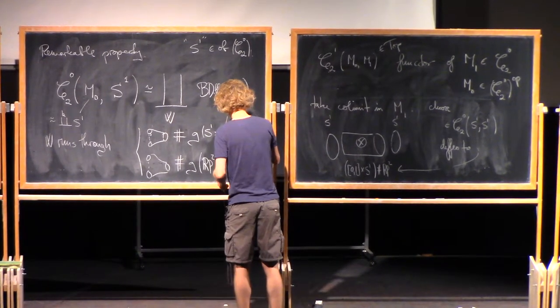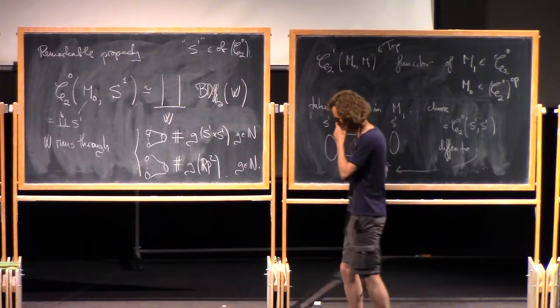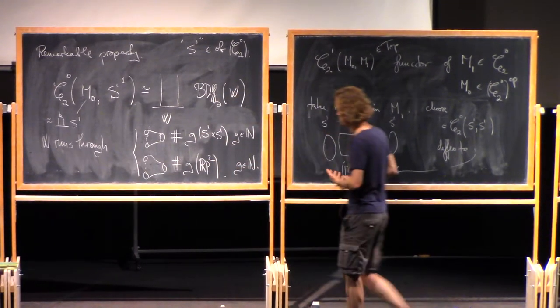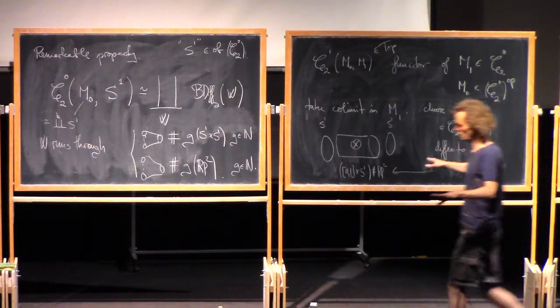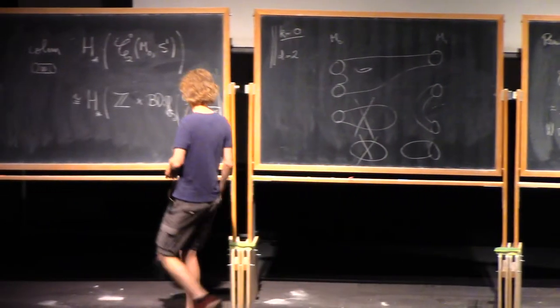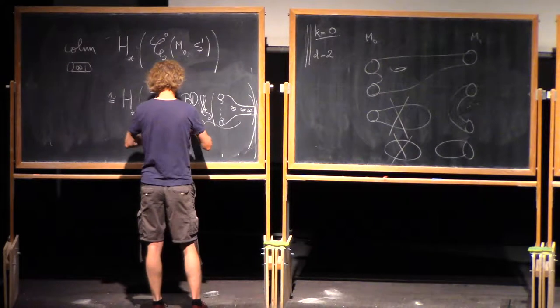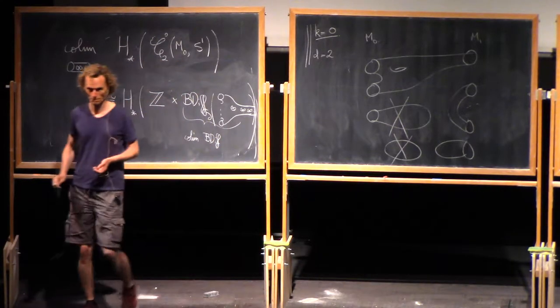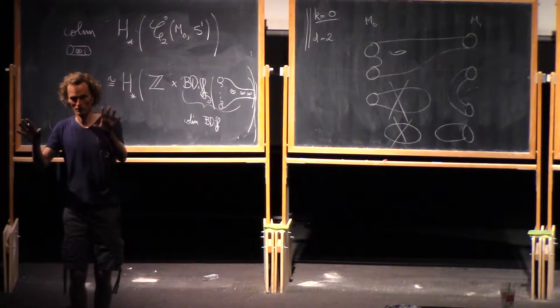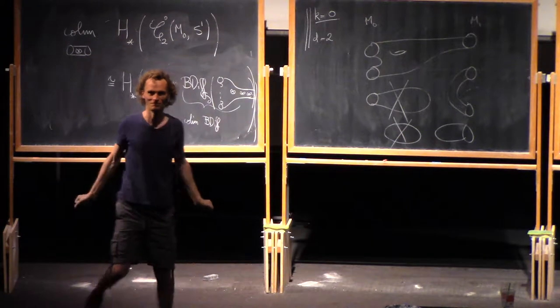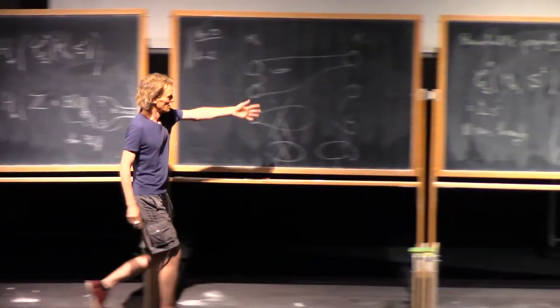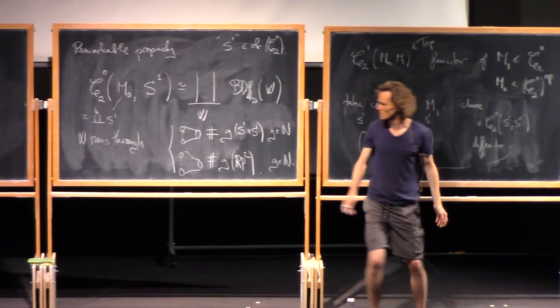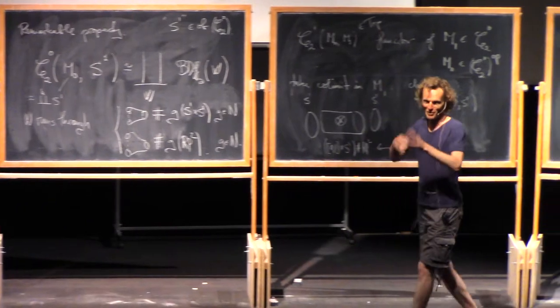So this complicated space with, okay, it's not that complicated, but the set of path components are sort of two copies of the natural numbers. And each component looks different. It has to do with either a genus G surface or kind of this sort of non-orientable surface. In the limit, instead, I get Z many path components and all of them look the same. So by this, I just mean kind of, yeah, okay, co-limit. Yep. Do you have any intermediate components with some orientable and some non-orientable? So you can rewrite one torus connect some RP2 is diffeomorphic to three copies of RP2. Yeah, that's why this direct system maps in each step. It maps this type of component into that type of component. And if you keep doing that, you can just skip them to begin with by how co-limits work.